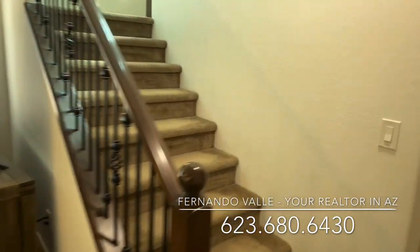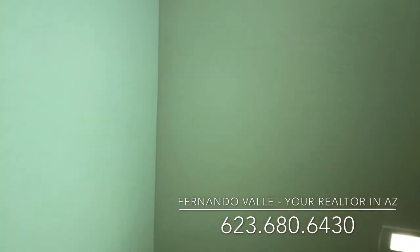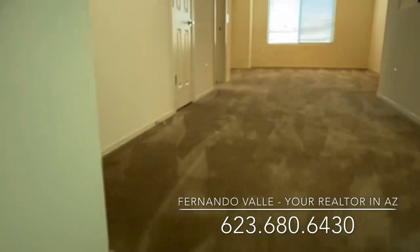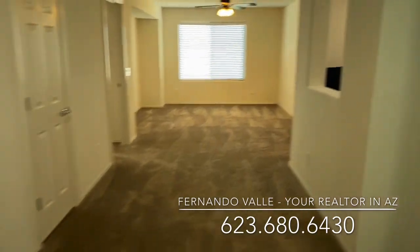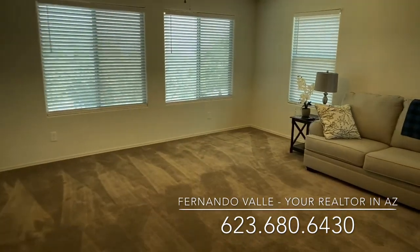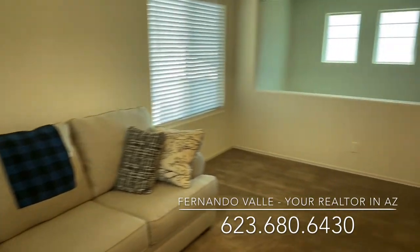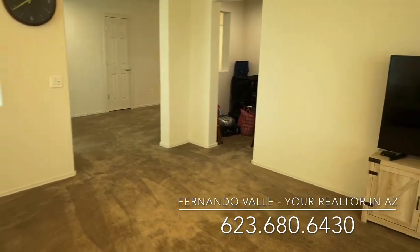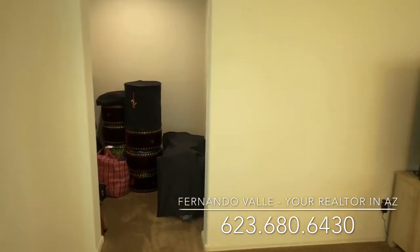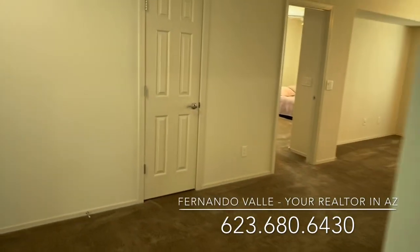Let's go upstairs — same as the last one: the big loft, the smaller loft, and a little storage area. This is the big loft here. I was telling your parents that I showed this home last year and it was vacant when I showed it. They bought it in October and now they're selling it — I don't know what happened, not even a year later.